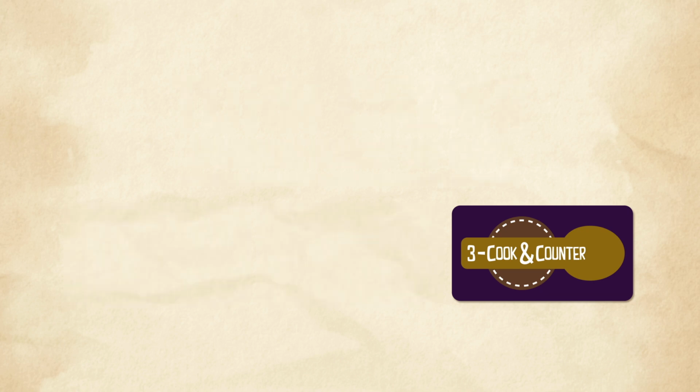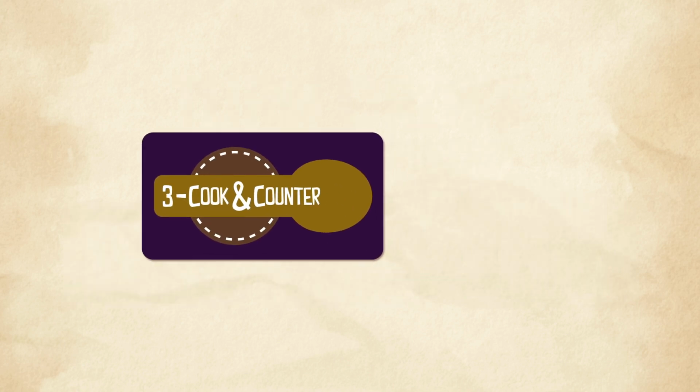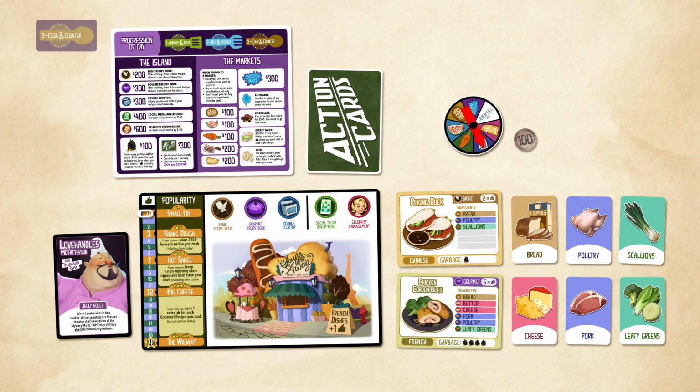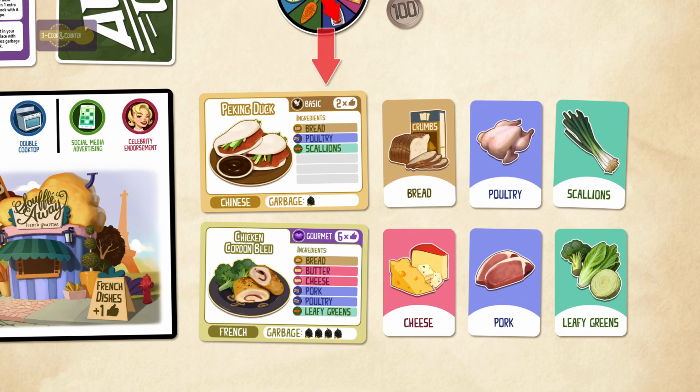Our last phase is called Cook and Counter. During this phase, players can cook recipes to earn popularity points, and the market counters are restocked. This phase is not timed. During Cook and Counter, chefs return to their restaurant and may cook a recipe if possible. If a player is able to cook, they announce it to everyone and have the player on their left verify that they have all of the correct ingredients.